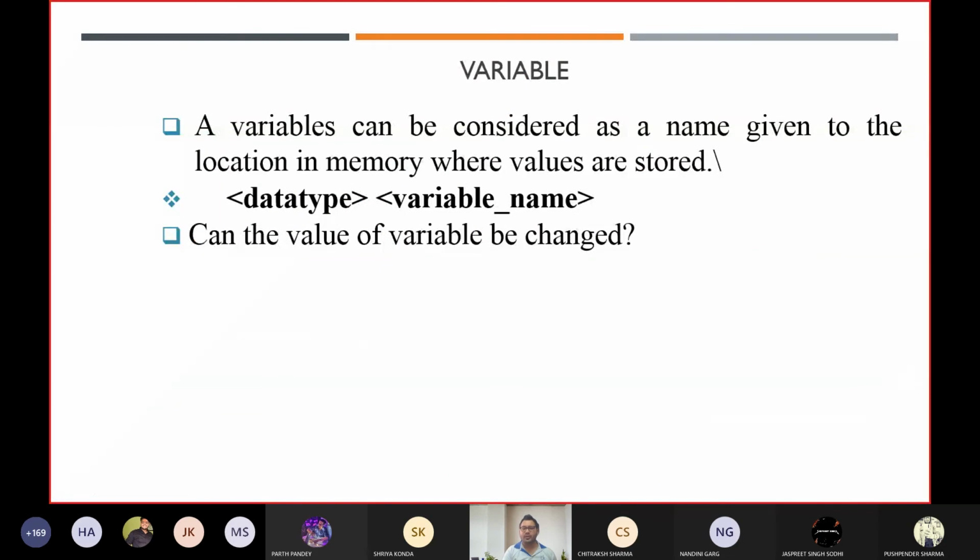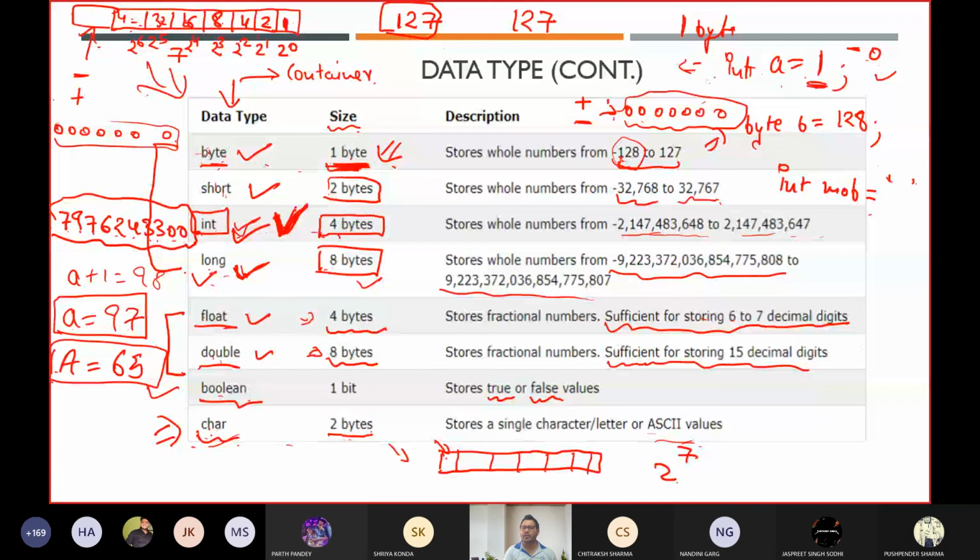So we have an idea about data types now, and I think you have already used these data types. In Python, I think you haven't used these two data types, byte and short. But in most cases you will use int, and also long. In the lab, we will give you one program where you have to store your mobile number or Aadhaar card number. In that scenario, you cannot use the int data type, so you have to use the long data type.